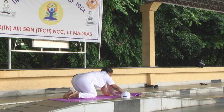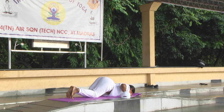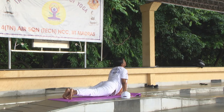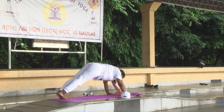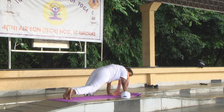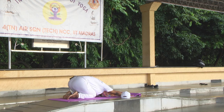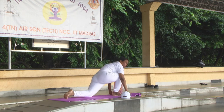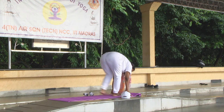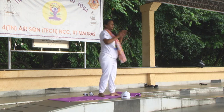Six. Ashtanga Namaskar. Exhale and hold. Seven. Inhale. Arch your spine. Eight. Inverted V. Nine. Sit back. Relax. Ten. Bring your right leg forward. 11. Left leg forward. 12. Come back.